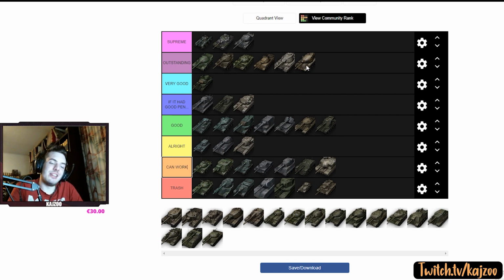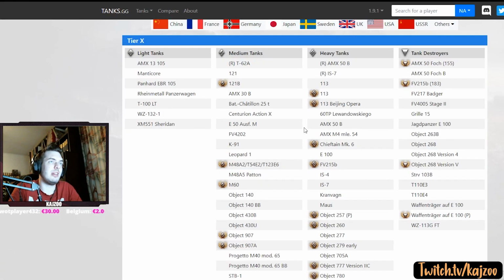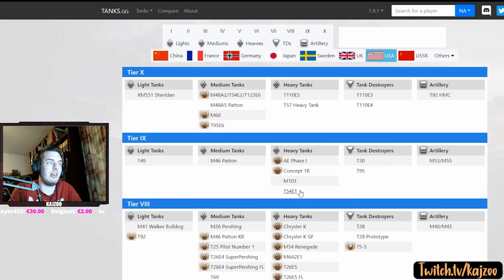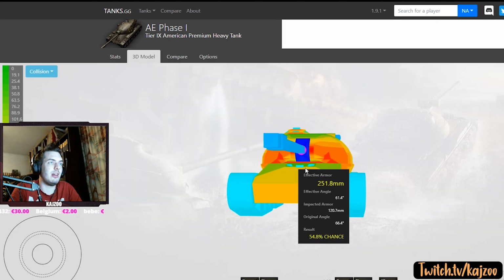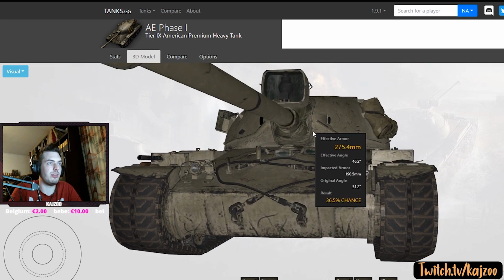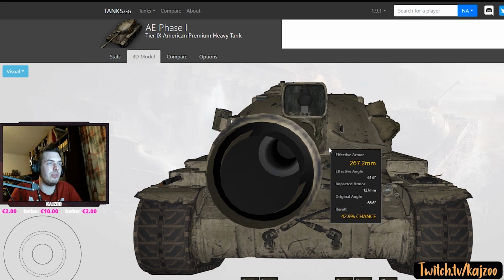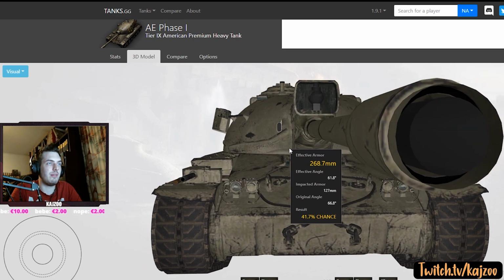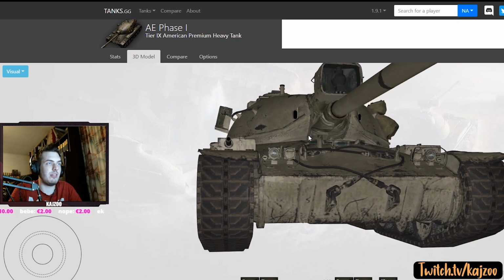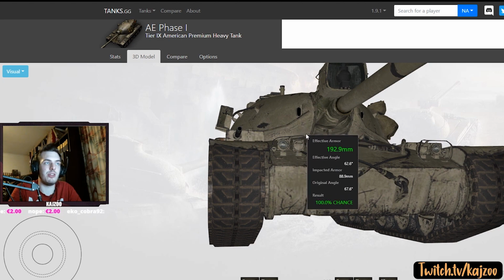The armor on it is very unreliable, and I'll show you again why. Because just full list, USA, A-Phase. A lot of people don't know how to pen this tank, and then you go into the armor viewer, and I'll show you this part here. 270 right here, 265, 270, 268, and if you're facing a Haldan A-Phase, it goes down to 190.